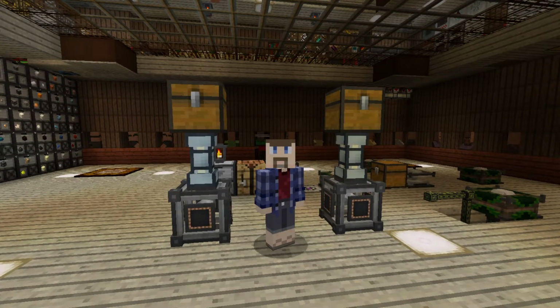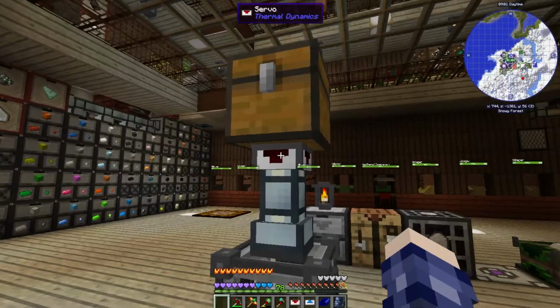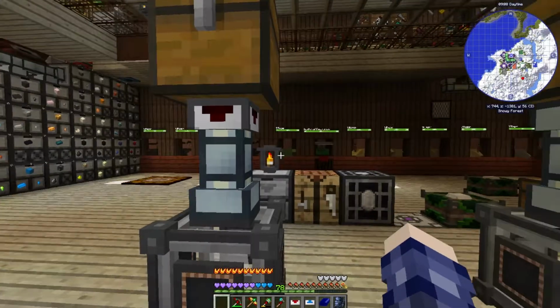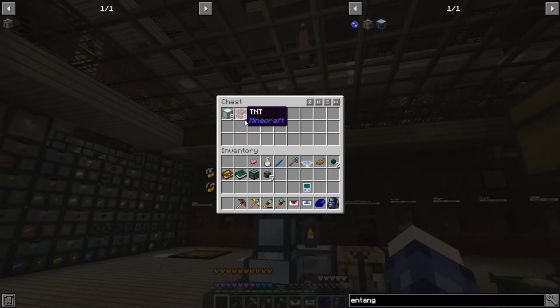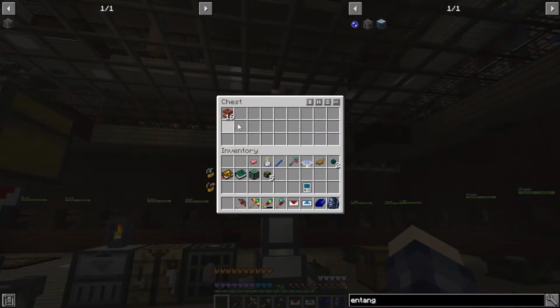So, now that we have these 2 chests on top of the 2 entangloporters and connected, what we need to do is set a servo on the one on the left. Tell it that we want to send TNT, and only TNT. And let's toss some sea lanterns in here and some TNT. And turn the servo on. And you notice that it started yanking the TNT out and sending them over to the chest on the right.